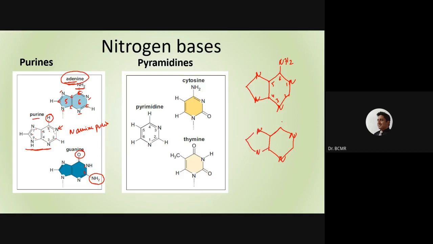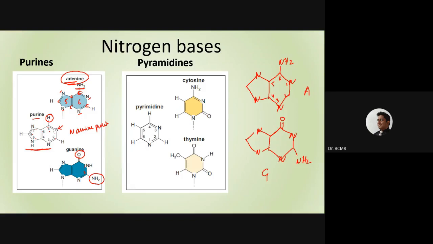And instead of amino group, I would have drawn a keto group, and here I would put amino group, and that is guanine. This one would have been adenine. Again, double bonds, you can always solve for that. So you have to practice these things. There is no other way or logic to explain everything.